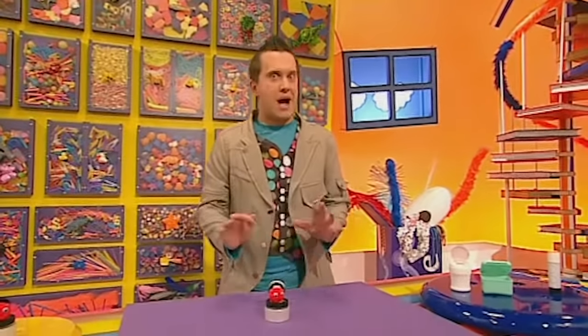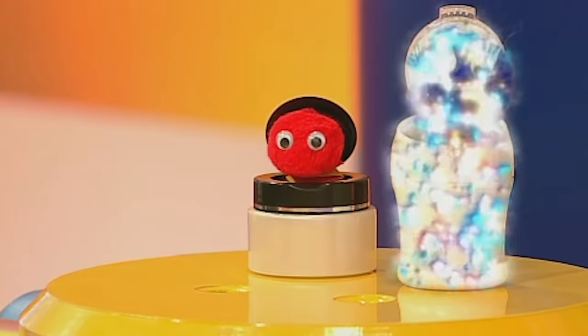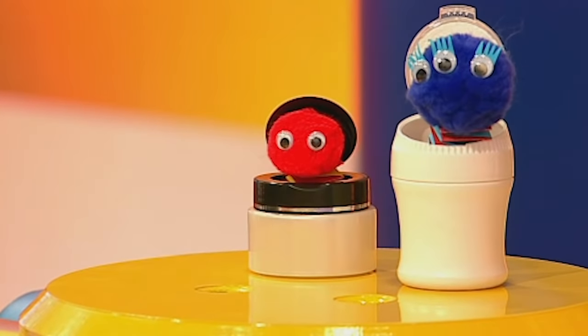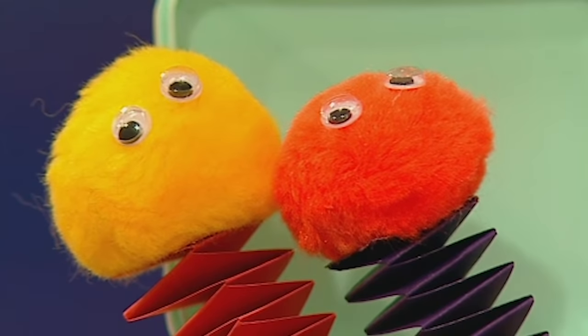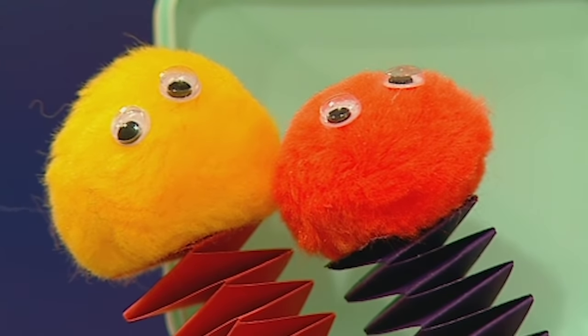Only kidding, I knew you was in there really. And if you've got more than a minute, you can make some other surprise spring bugs. This one's got three eyes and eyelashes made out of paper. Or you could put two bugs in one box for double the surprise. A surprise spring made in a minute.